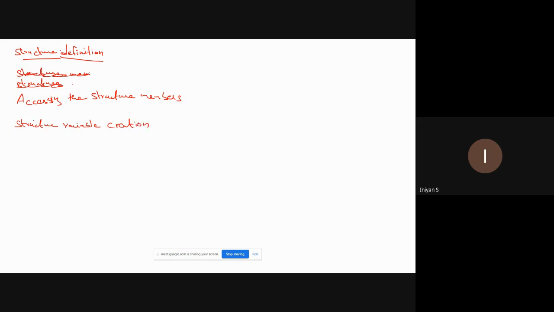These three things we should have to know. Okay, shall we look at the structure definition syntax?